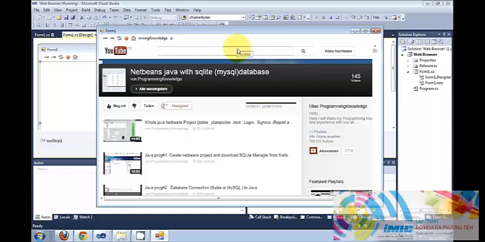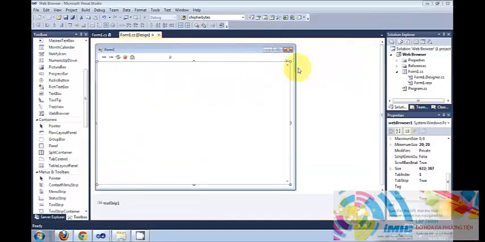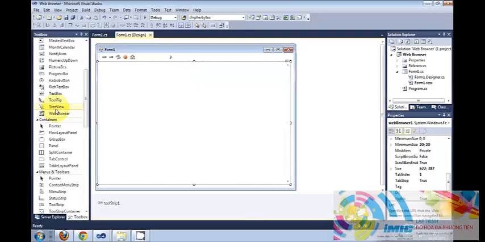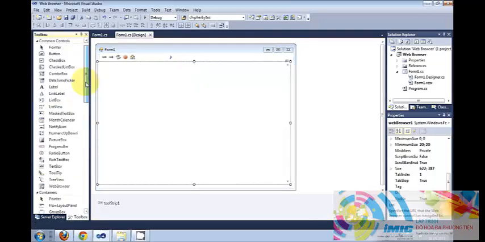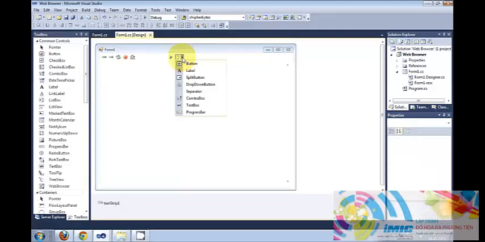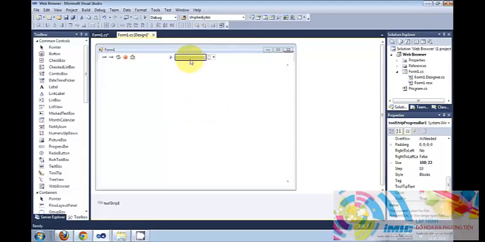Now I think I should show how to add a progress bar to this web browser also in this video itself. So let's see how we can add the progress bar to our web browser. So just go here and take a progress bar from here, and this is the progress bar.